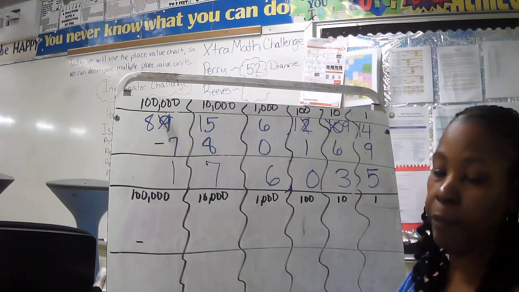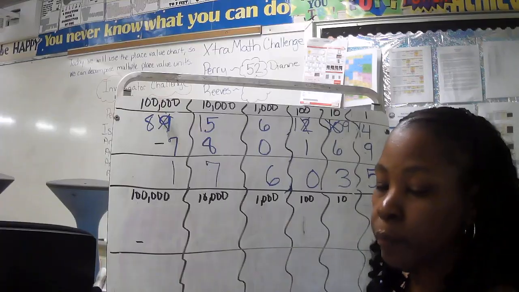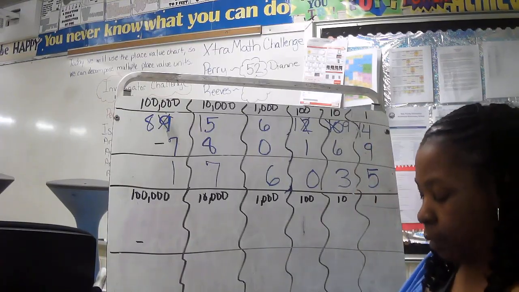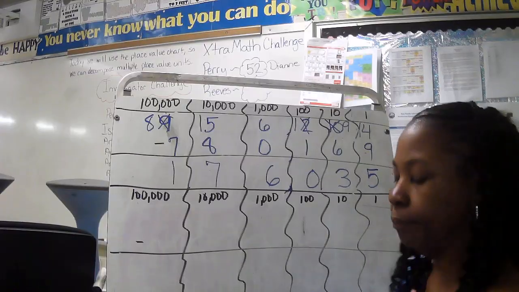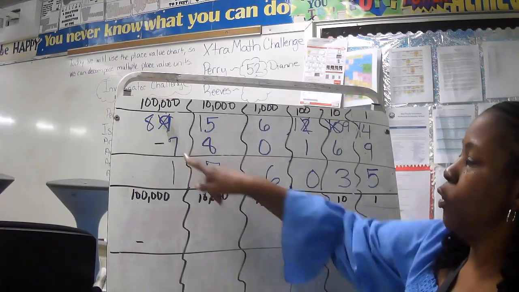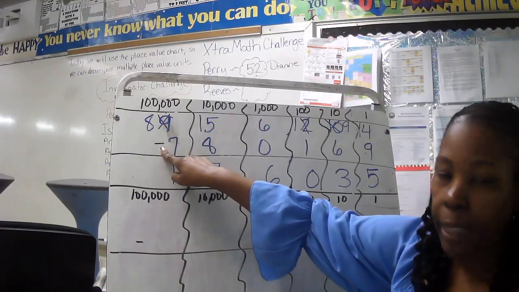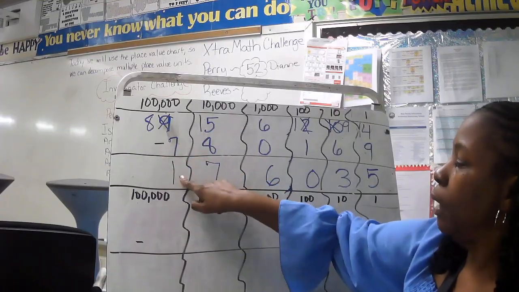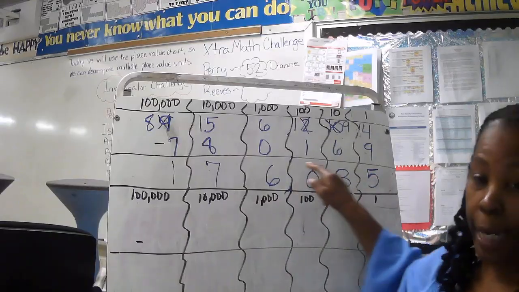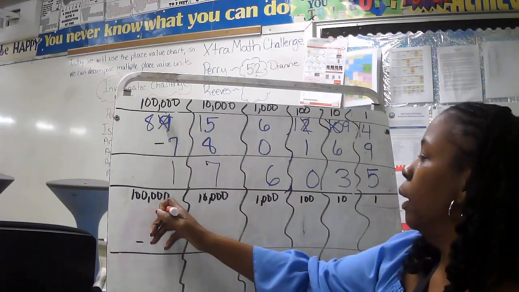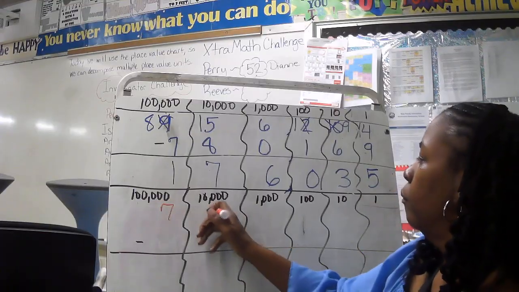But I'm not finished. Scholars should not be finished. This is a must do, not can do, may do. This is a must do. They must check their subtraction by adding. Okay? And we're always using the addend that's right beside the subtraction sign. That will be the one on top, and then you of course have your difference, which is your answer that you're going to add together. So let me rewrite it here. I'm going to do another color.